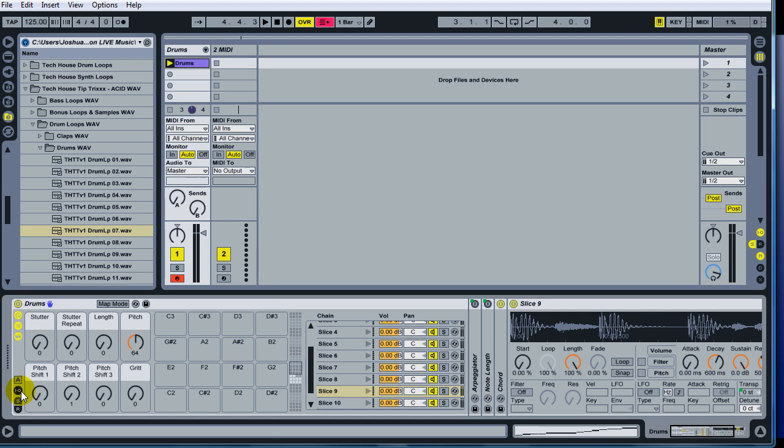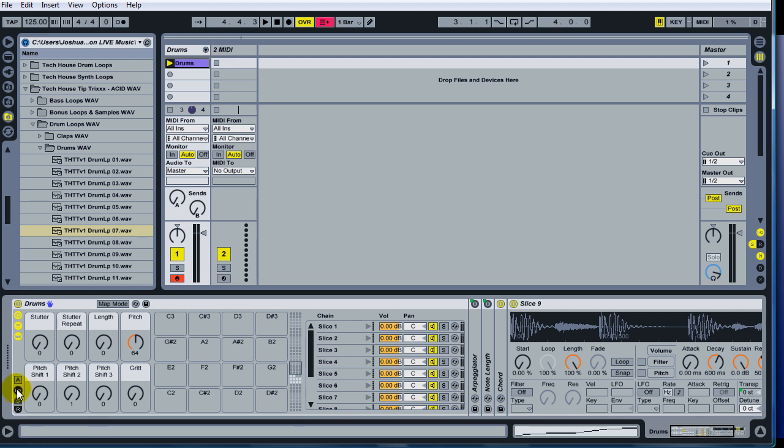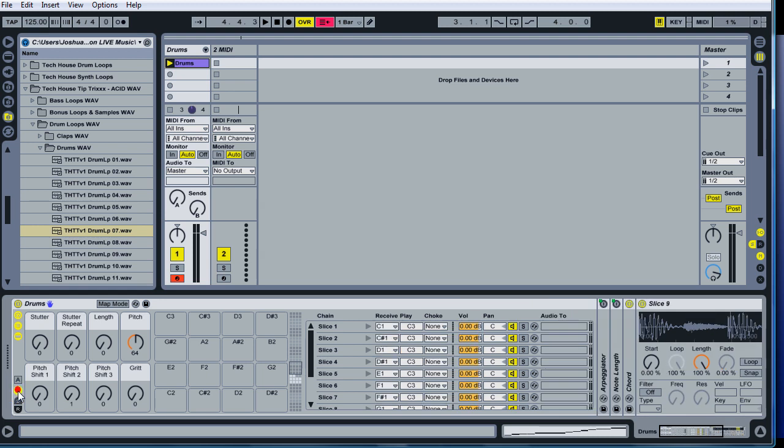The next thing we want to do is come down here and click here. I'm going to show you how to do some sends and returns on these. There's a bunch of tutorials out there on it, but I just wanted to show you real quick if you haven't seen them. Hit all three of these. I like to have those open. Hit the I/O, which brings up this.